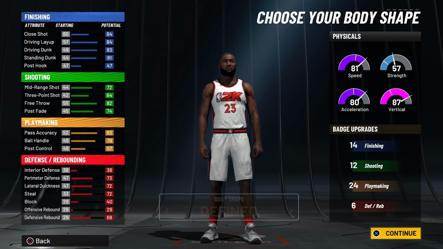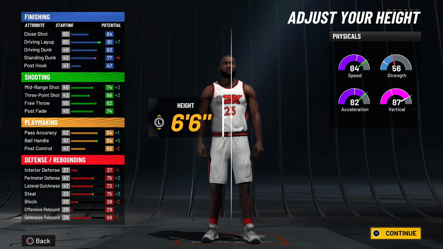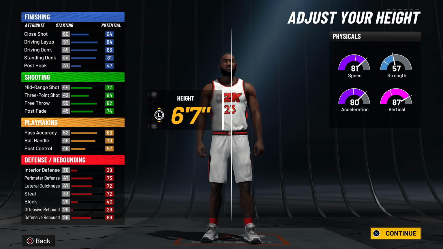I do believe so. Now, for the body shape, we're going to go with built, obviously. I mean, it's LeBron James, for God's sakes. Now, for the height, this is where the LeBron build is a bit more tough to make, in my personal opinion. I could have gone 6'7", right? 6'7" looks pretty good. I mean, the speed is a little bit lacking, and so is the acceleration.